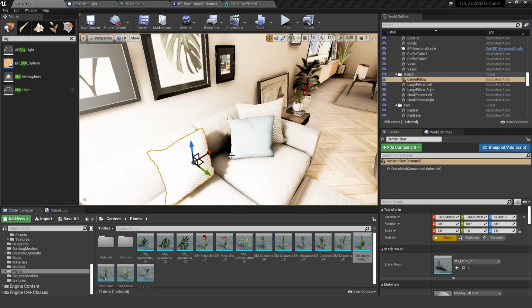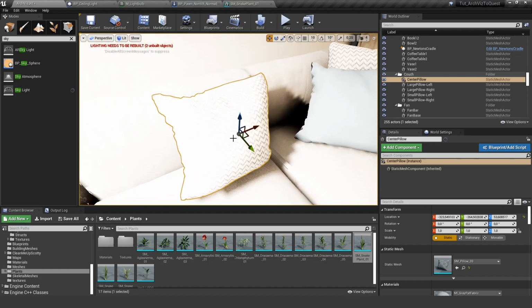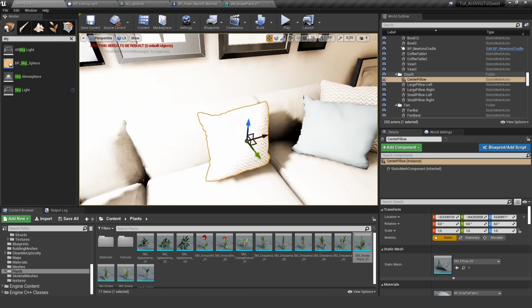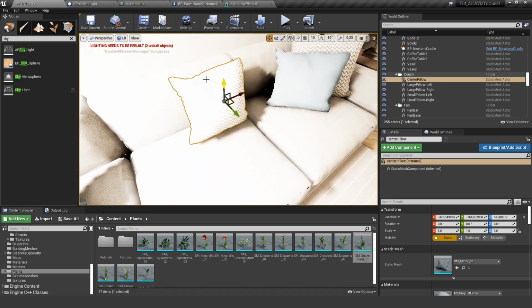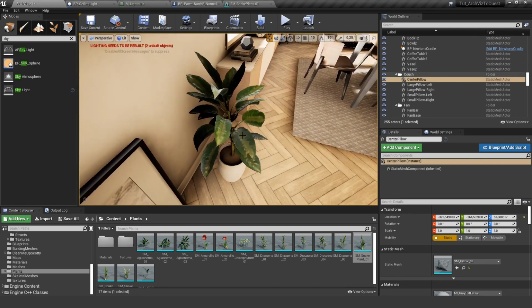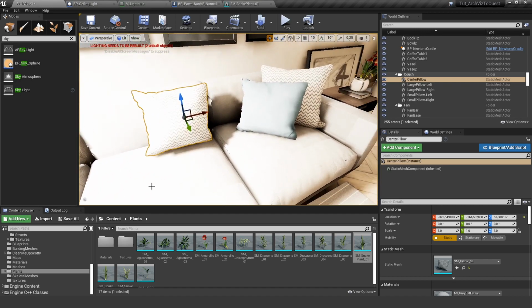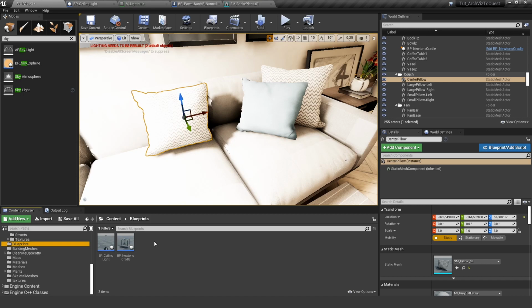This tutorial is very similar to the last one. We are doing a selection menu where we can actually click on this pillow and the component visual menu appears. We can select different materials for this mesh, and it's quite similar to the plans one, except we are not changing the mesh, but only the textures. But in this case, let's create a new blueprint.